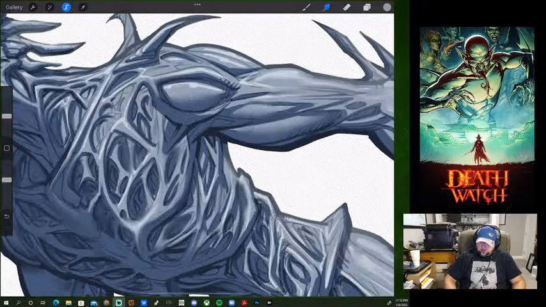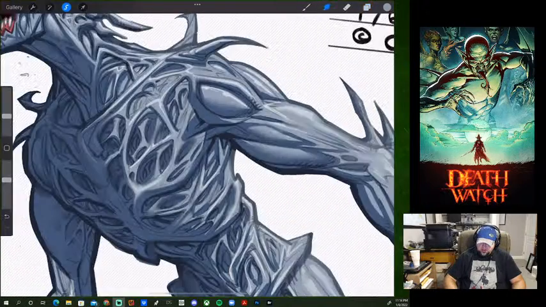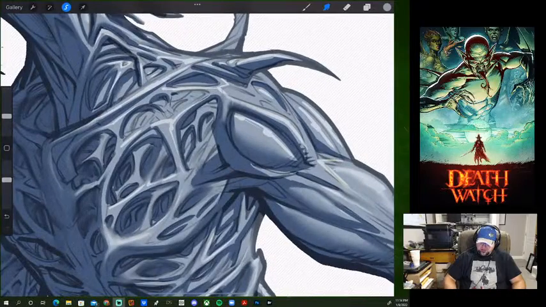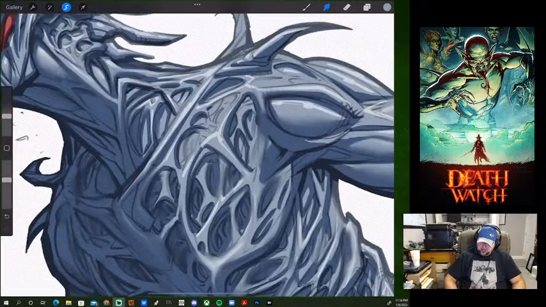Now, I did this with a soft color. I think it was a soft color. Let's see what layer. I can't remember. I'll have to go back and look at it. I think it was like a soft color layer, and then I came and I flattened it. Now I'm just sort of painting over the flats.